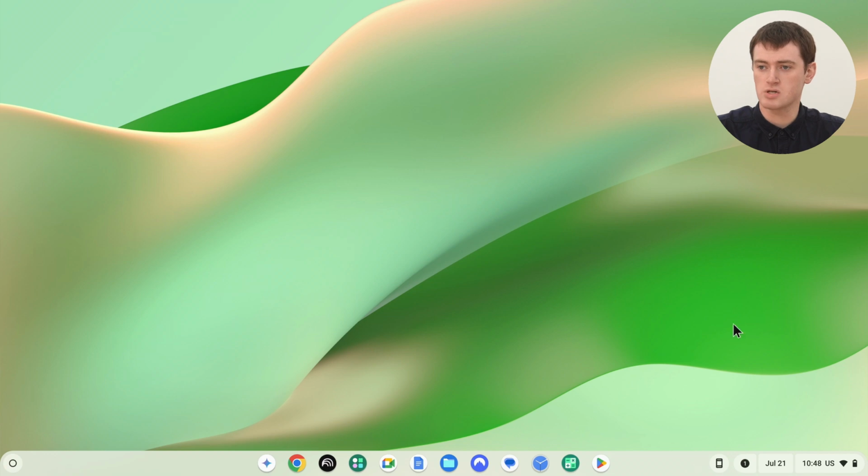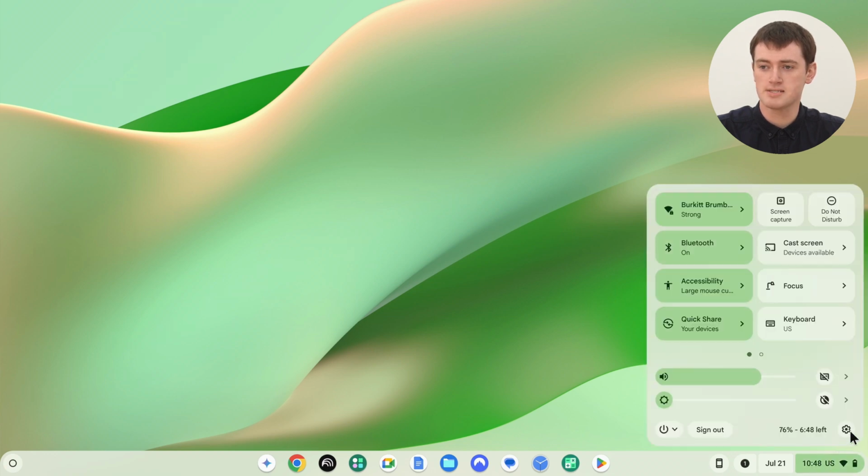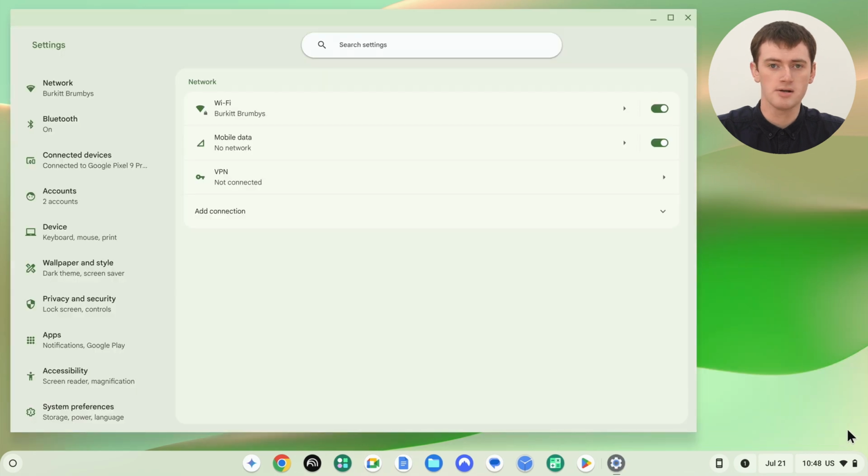In this video, Timmy's going to show you how to change the mouse speed, otherwise known as mouse sensitivity, on your Chromebook, so that the cursor will move around the screen faster or slower than it normally would. To do this, you need to open up the Settings app, and the easiest way to do that is to click on the time in the bottom right-hand corner, and then click on this Settings icon down here.